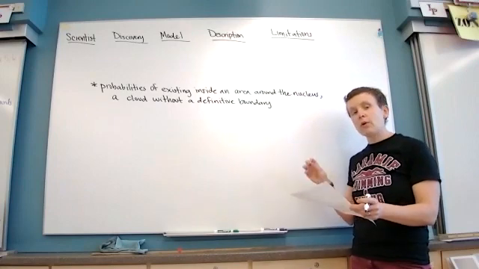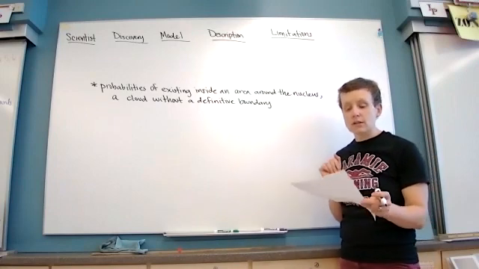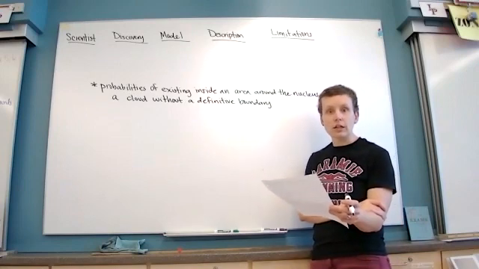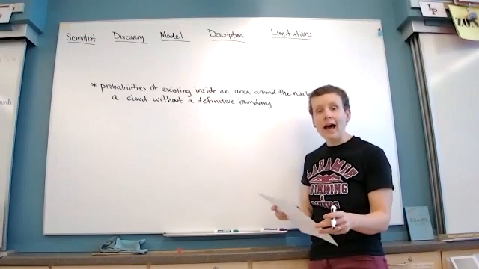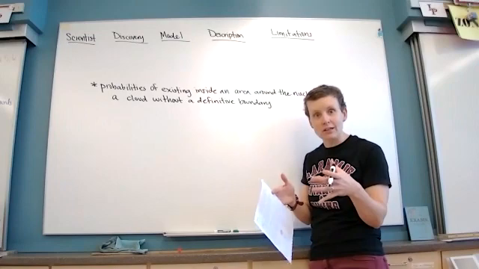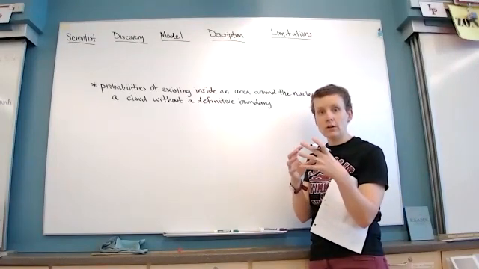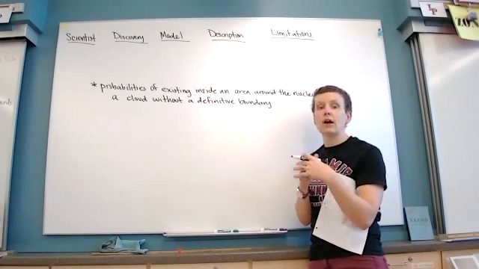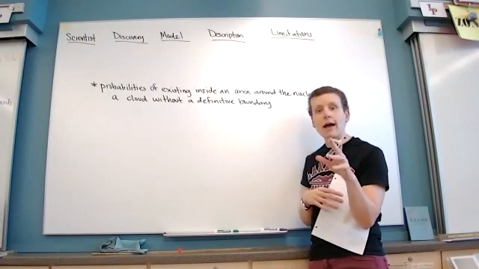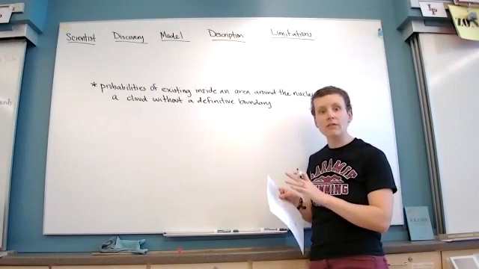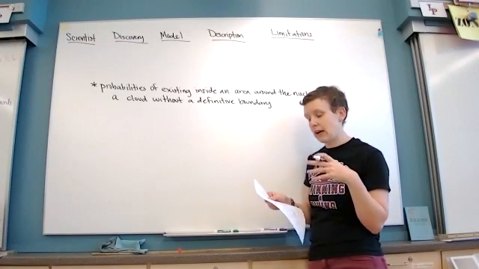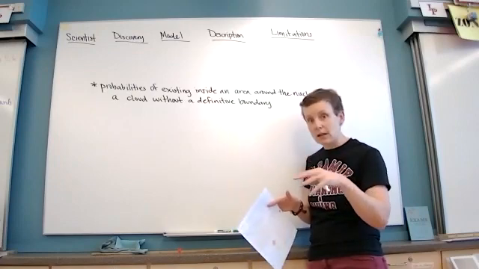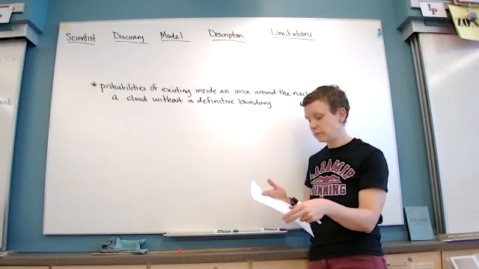All right, atomic orbital. The definition from the book says an area of high probability of finding an electron with a specific amount of energy. So think of those as areas of high probability of finding electrons. It's a space around the nucleus. It can have a different shape depending on the orbital, but it's where you're going to have a high likelihood of finding an electron. Those electrons have specific energies, and we're going to talk about that, but that part of the definition isn't as important to us as the fact that it's an area of high probability of finding an electron. If you're very likely to find an electron somewhere in this area, that's an orbital.